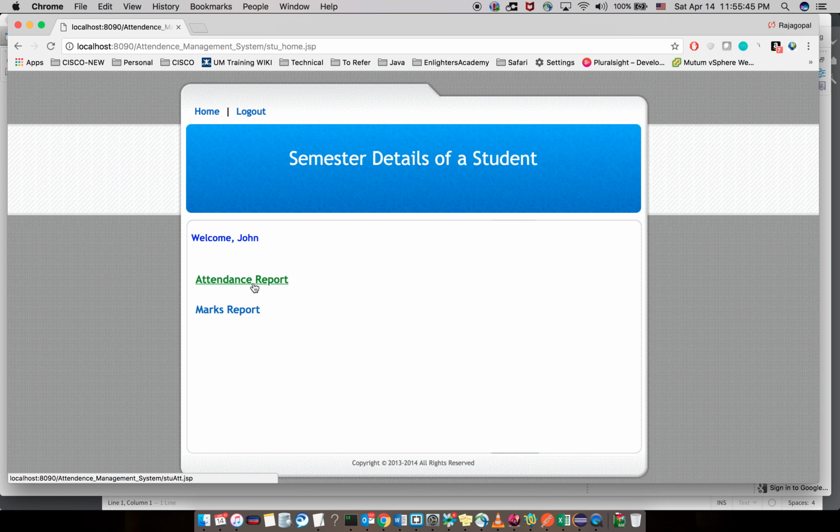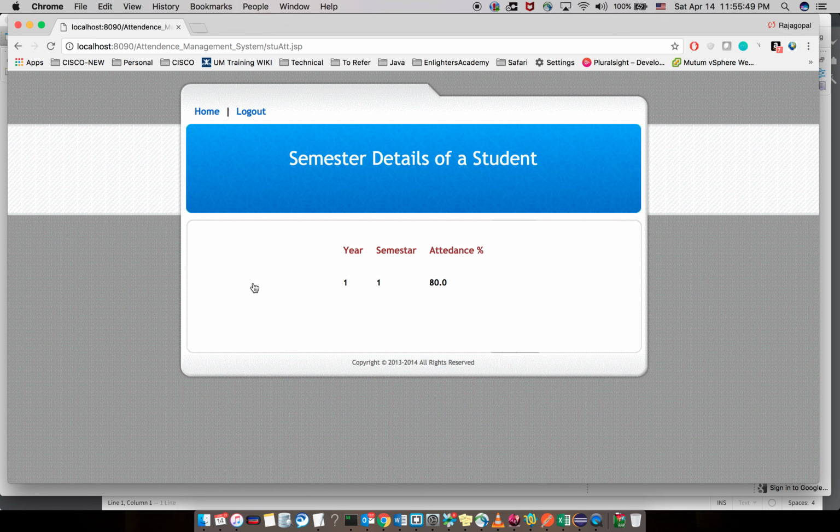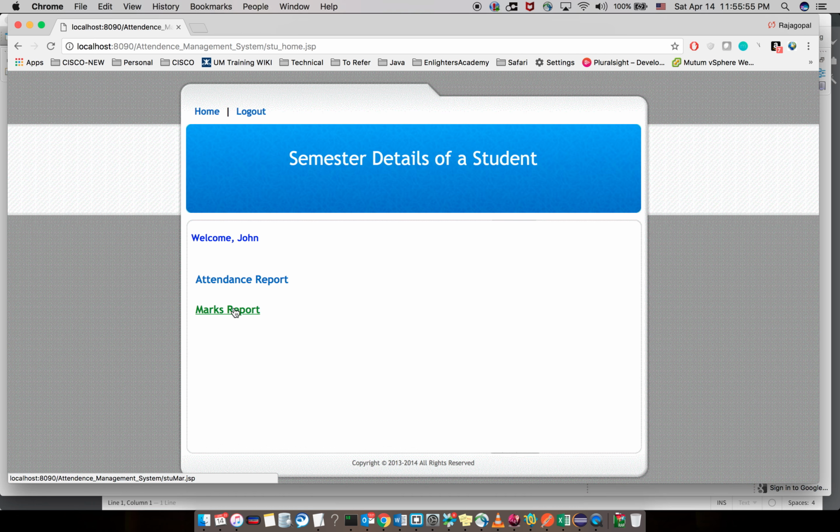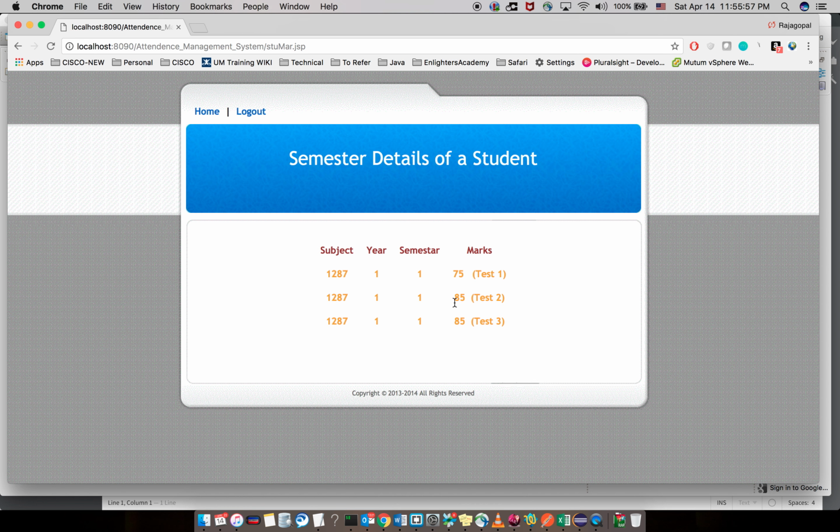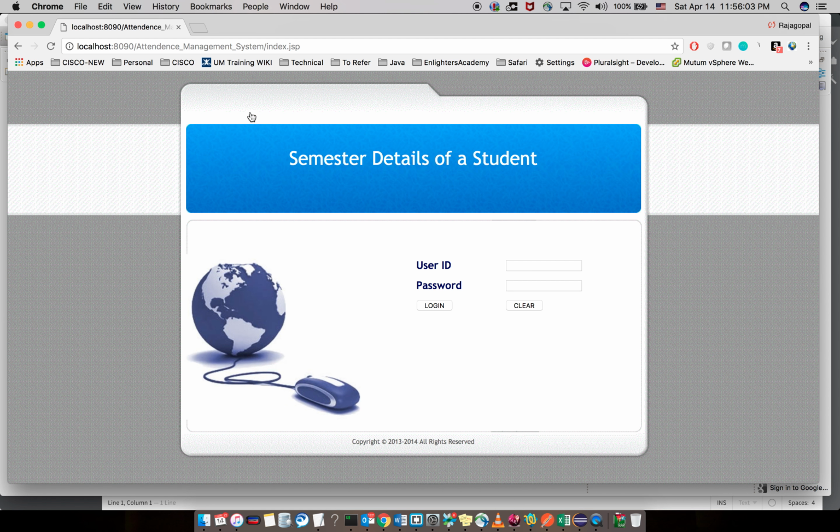Now see the attendance report which Srividya as the faculty has entered. As a student, he can see that for first year, first semester, he had 80% of attendance. And for the mark reports, these are the mark reports which we have entered for this specific student. You can click on log out. So now you have so many logins. You had one permanent login for admin, which is admin and admin.